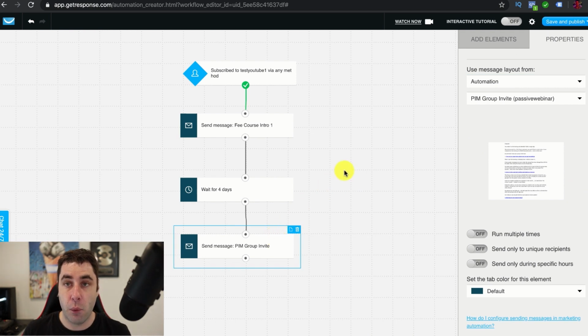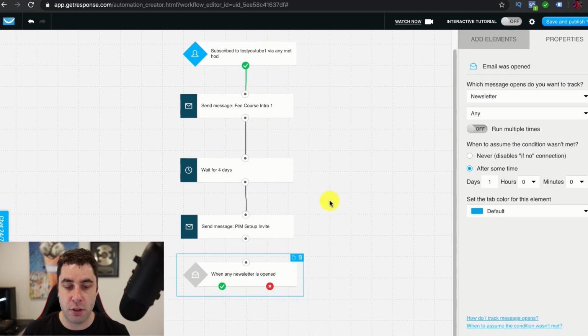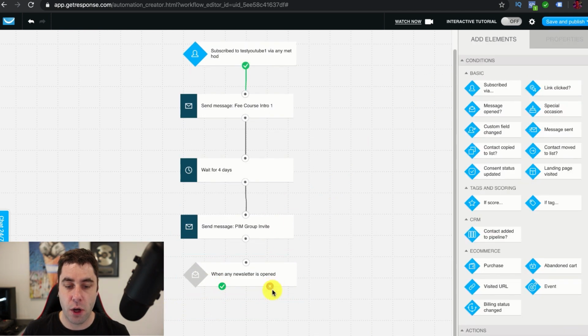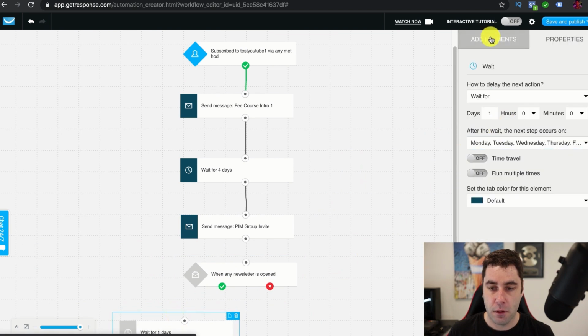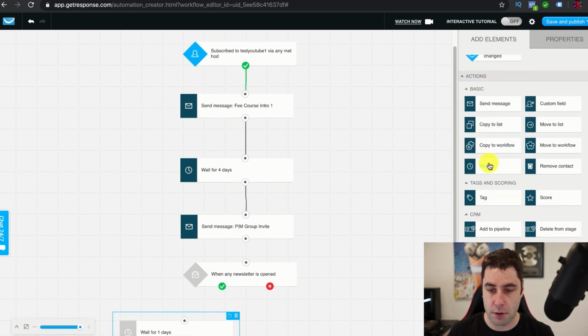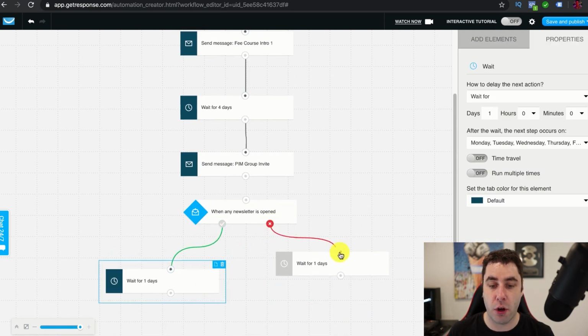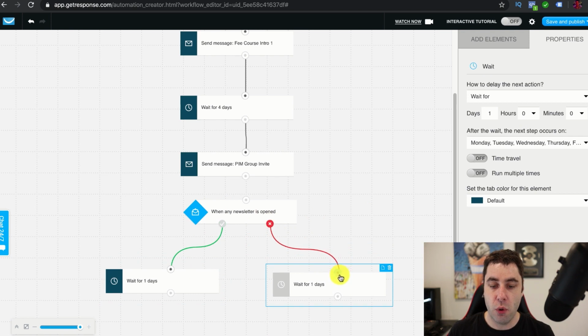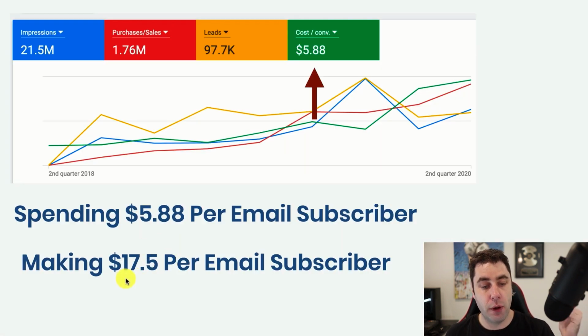And I can go and put it in. Okay? But what I can do now is if I want to, I can say, hey, did this person open the message? Yes or no. And I can actually put them into different, I can split them up. I can put in 2 more wait blocks. And I can split it up to people who did open the message and people who didn't open the message. So it's so powerful. It's really, really powerful stuff. And that's how I'm able to go out and get people to basically make $17 per subscriber, because I can filter people through sequence of events.